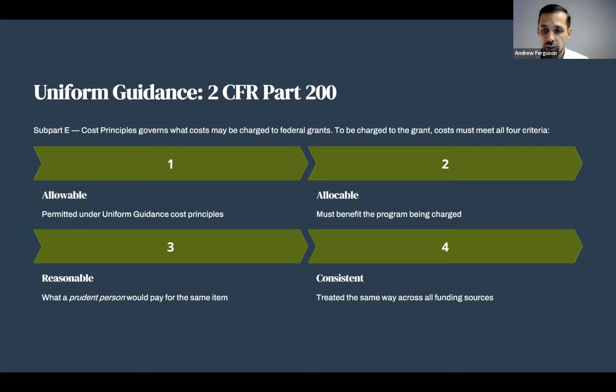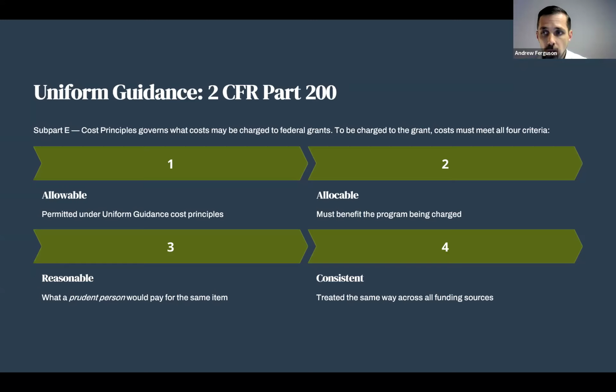So when we test CSBG, as we were talking about here in the chat, it's very flexible, and it depends on how the agency is functioning in its community. It's a pretty wide range of what they can spend it on. So when we test CSBG, in a lot of ways we're having to look at the contract and get a good sense of how the agency is using that funding to determine if those costs are allowable.